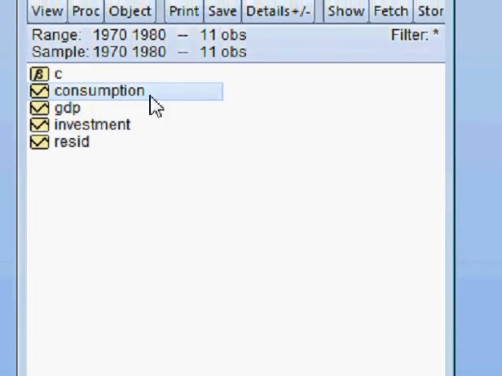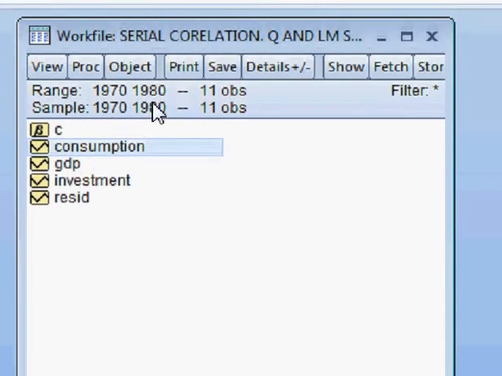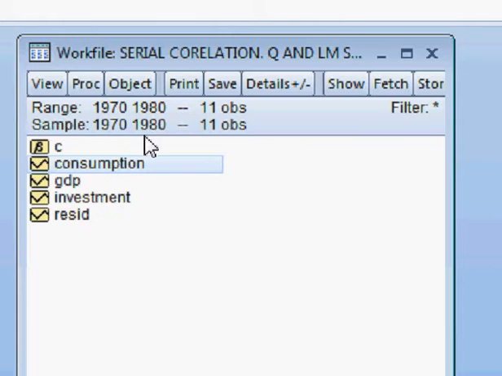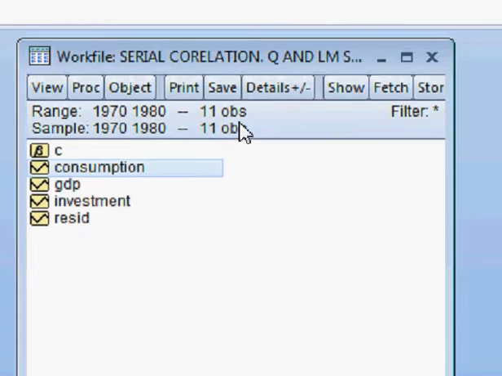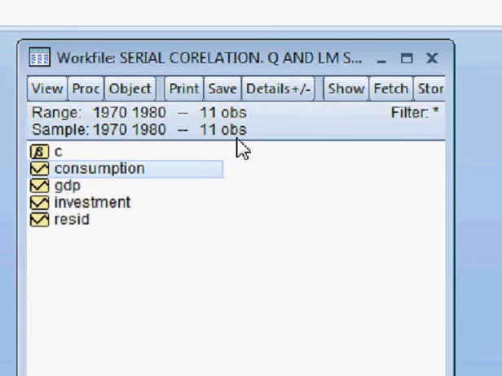And here the data is from 1970 until 1980, meaning that there are 11 observations in total, 11 years of data that we have here.